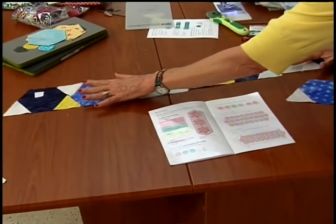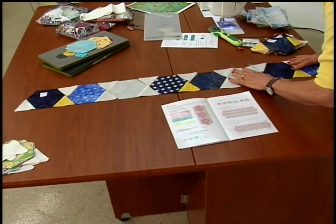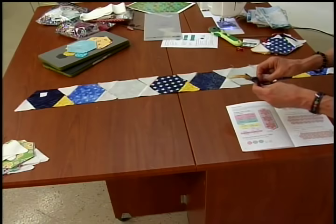1, 2, 3. Oh, Ryan, you want to do your little thing while I lay this out? Let me go see if it's ready. This is long. This is big. Okay, so that was row 1. And now I'm just going to go to row 2. And row 2.